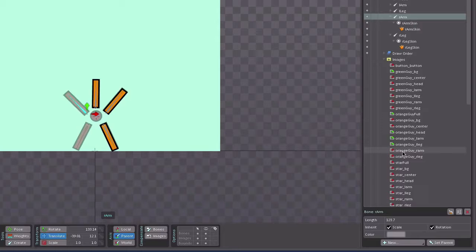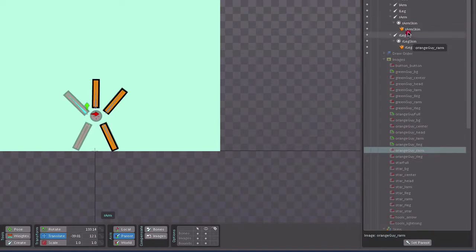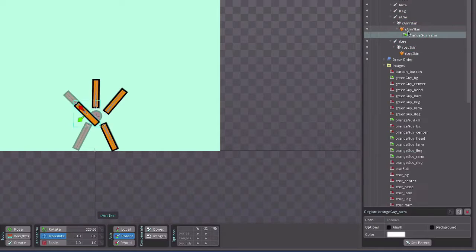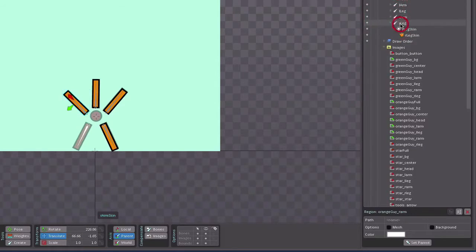As you can see, as you're placing the images, the color changes from red to green. Green indicates that it's placed on top of a bone or a skin replacement. So right arm, and there it is. Position the bone. Okay. Right leg.